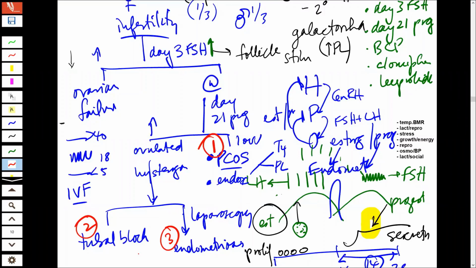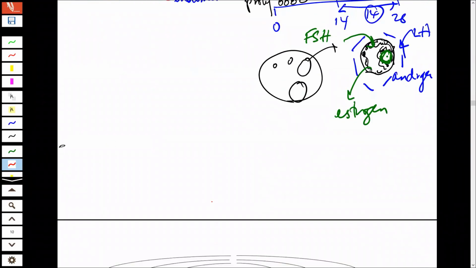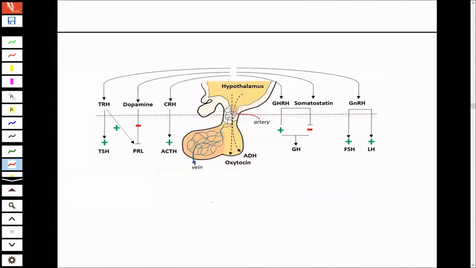Okay, so you're happy with this lady? We could do an infertility workup, right? And with our galactorrhea, that's looming pretty large, isn't it? The second thing we could do is talk about hyperprolactinemia. And to talk about hyperprolactinemia takes me to this. This just happens to be the best picture I have for teaching.